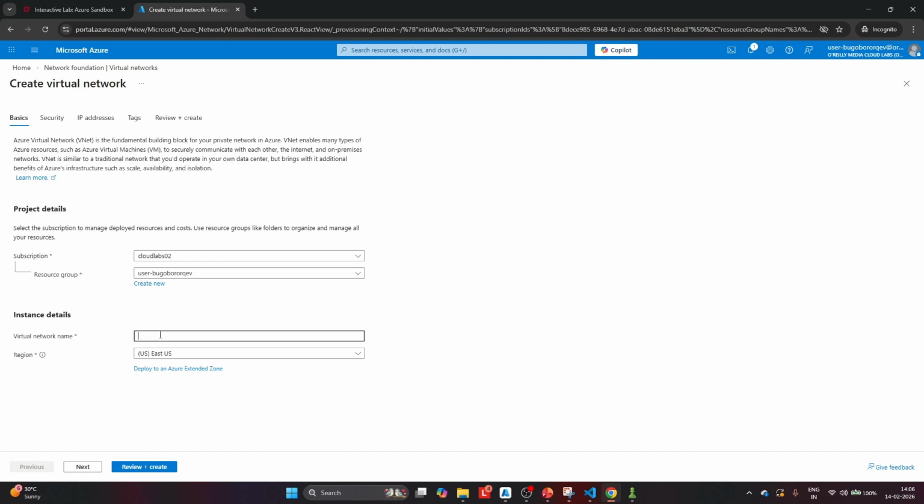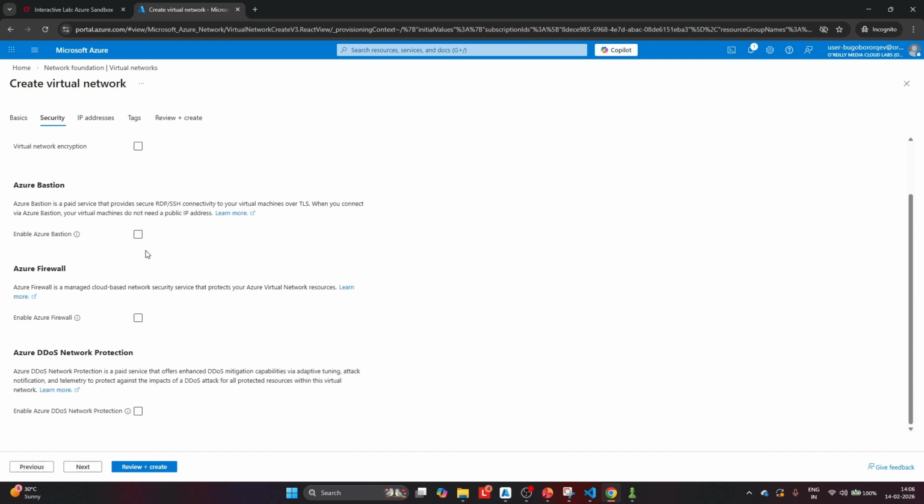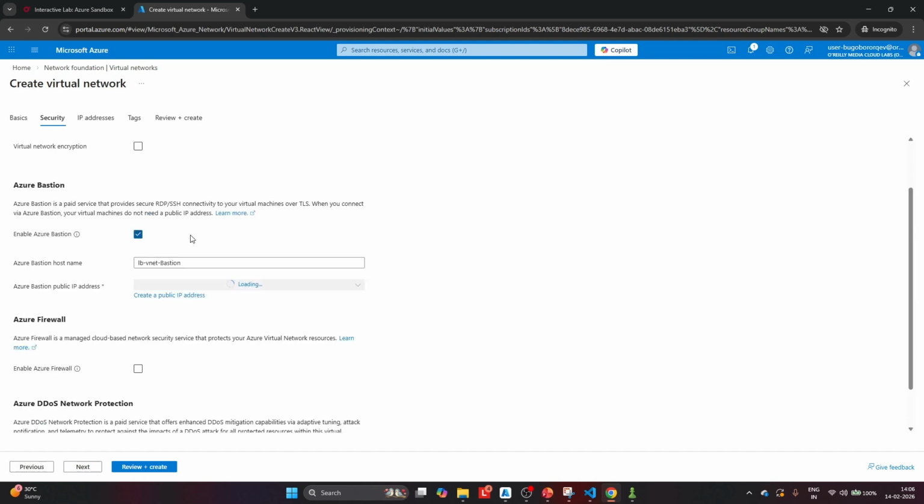We'll keep it as it is. The name I can give is VNet. In security, since I'm creating a Bastion subnet, I'll enable this, and Bastion needs a public IP. Remember, this IP will be attached to the Bastion host and not to our virtual machine.